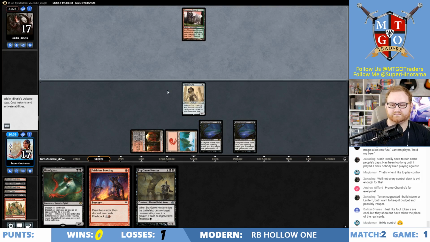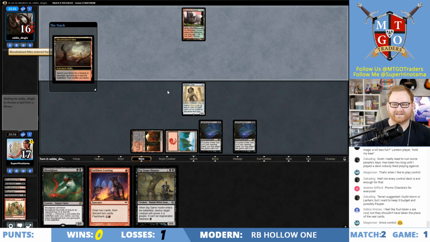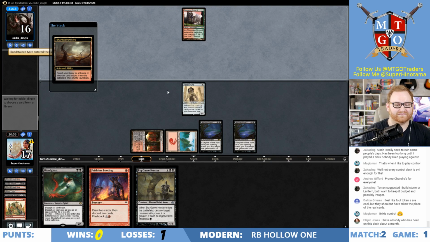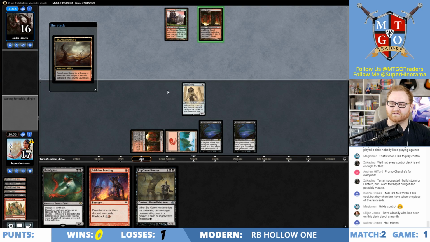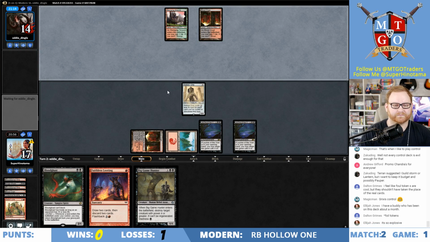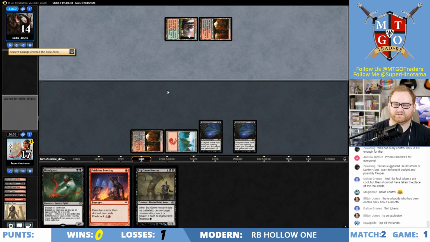Nice. We had 6 for our opponent here. We have a 4/4 on turn 2. Bloodstained Mire. Elijah, I have a buddy who has been on this deck about a month. Nice! Yeah, full of tokens. It's very explosive, and also can be quite terrible.